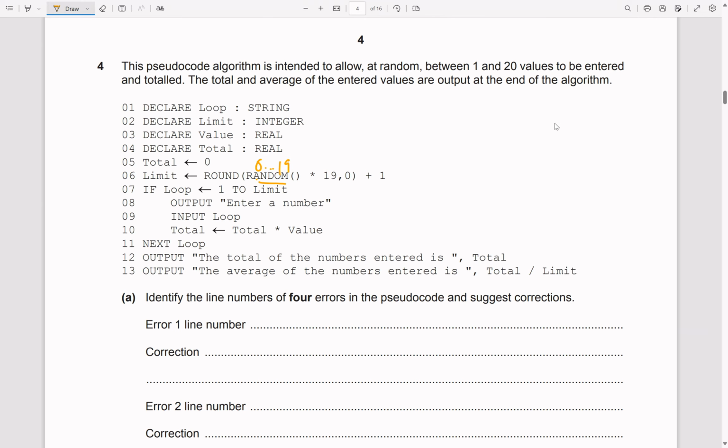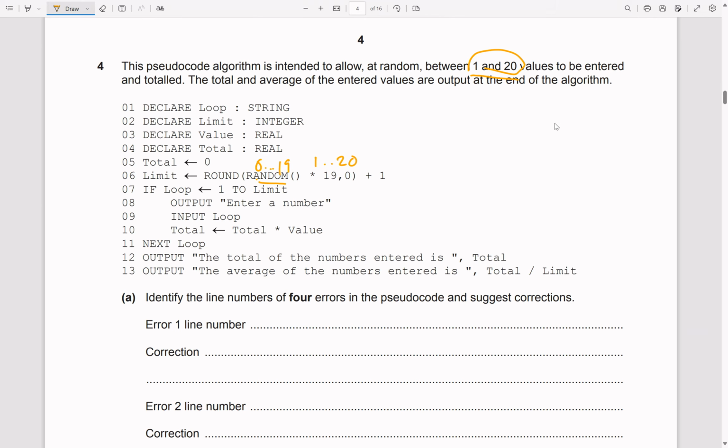Then they round it to 0 decimal places, which is fine. Then they add 1, so rather than from 0 to 19, it's from 1 to 20. That seems okay, according to this condition.